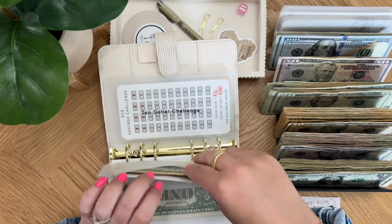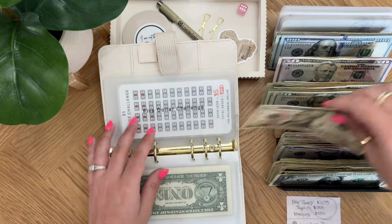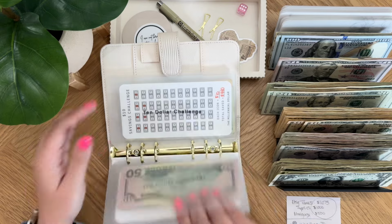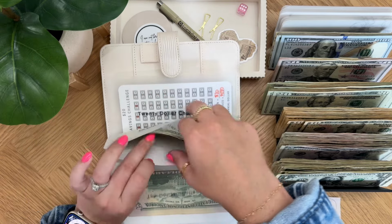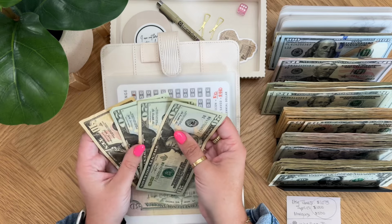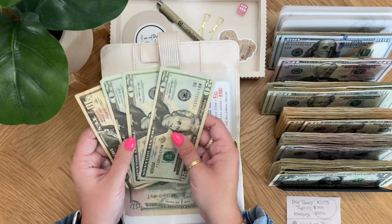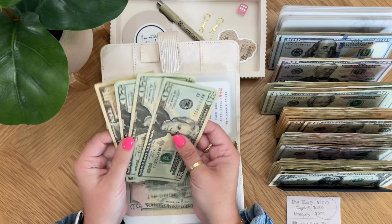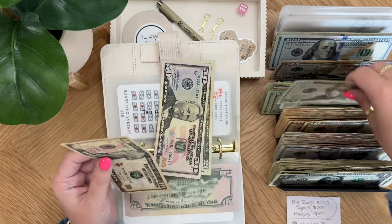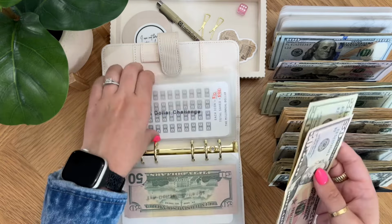Okay, $5. We've got 20, 40, and 50. And we can actually do a $50 bill. So yay. $10 challenge. We've got 20, 40, 60. Oh, my stomach. 20, 40, 60, 70. Sorry. That's right. 20, 40, 60, 70. $70. So I'll leave this 20, take a 50 and put this over here. So 50 and 70.